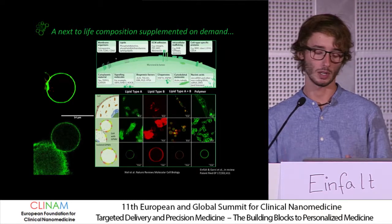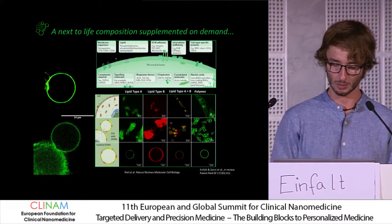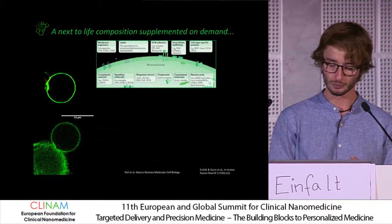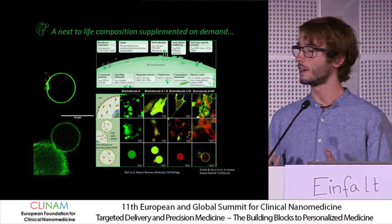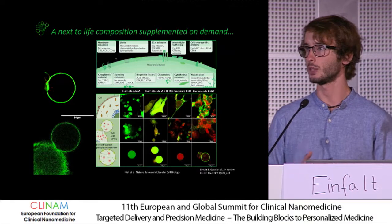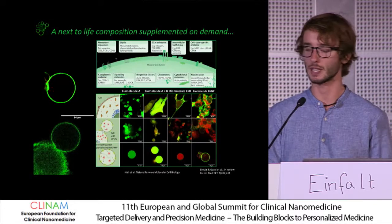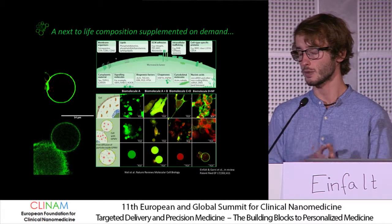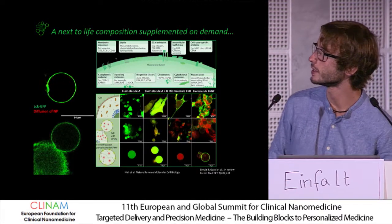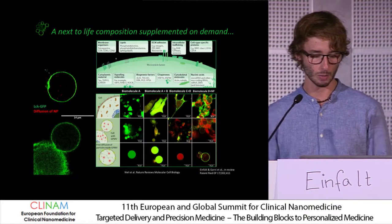We could also modify them with functional polymers — cholesterol polyethylene glycol, cholesterol PEG — which increases their stability. We also modified their inner cavities. We showed that there's a linear dependency on how much of a substance is in a cell and how much gets transported into these cell mimics. At some point, we even encapsulated 40 nanometer-sized nanoparticles within them.